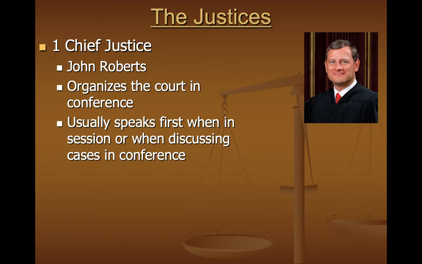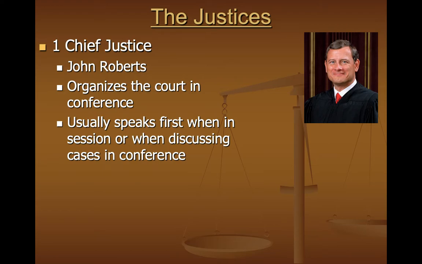And the judge usually speaks first when the court is convened to hear cases or to meet in conference. The Chief Justice does not have any extra authority on the court, and the Chief Justice does not have any more or less power in their vote. They are simply one of the 9 judges on the court, but they are given the responsibility of organizing and managing the court's day-to-day activities.